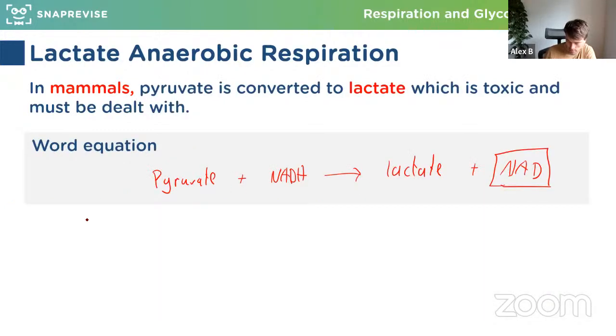In the mammal one, you can actually turn lactate back into pyruvate. And that's what you do. After you finish respiring anaerobically, you've got all this lactic acid and you have to convert it back into pyruvate. This actually requires a lot of oxygen. And this is why you keep breathing more intensely for quite a while after you exercise anaerobically. It's called the oxygen debt, and you're repaying the oxygen debt. So essentially, you're just turning all this lactate back into pyruvate.